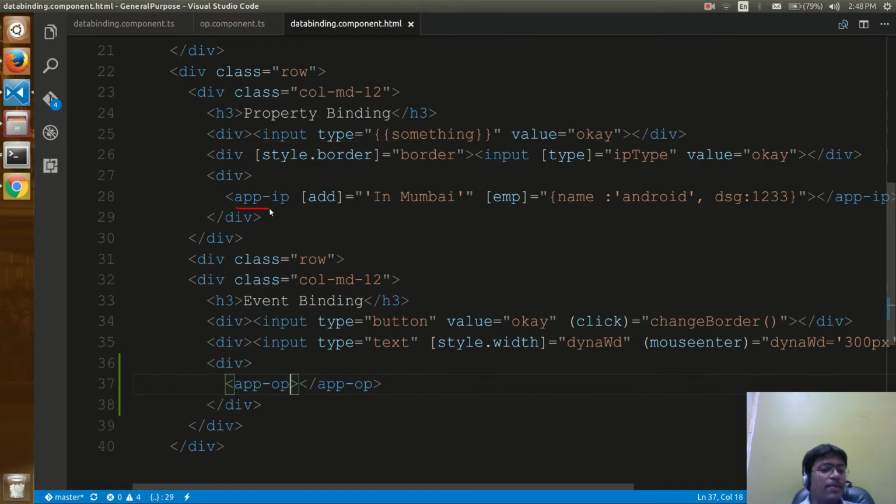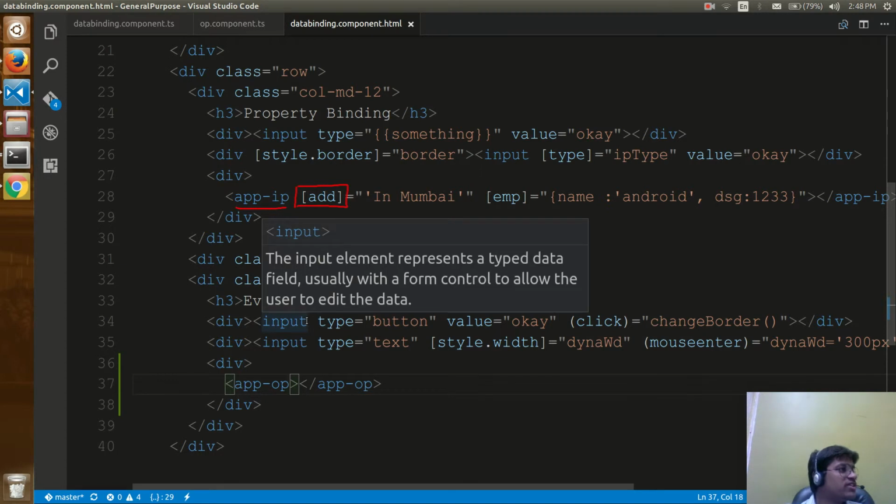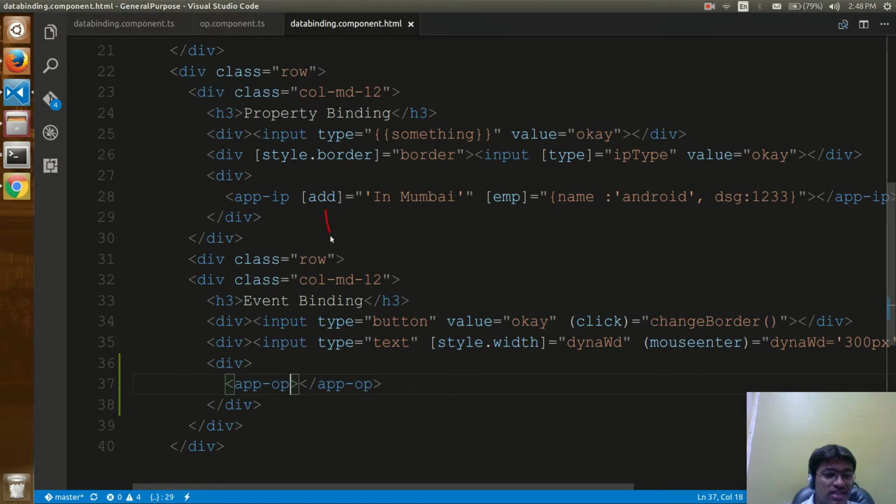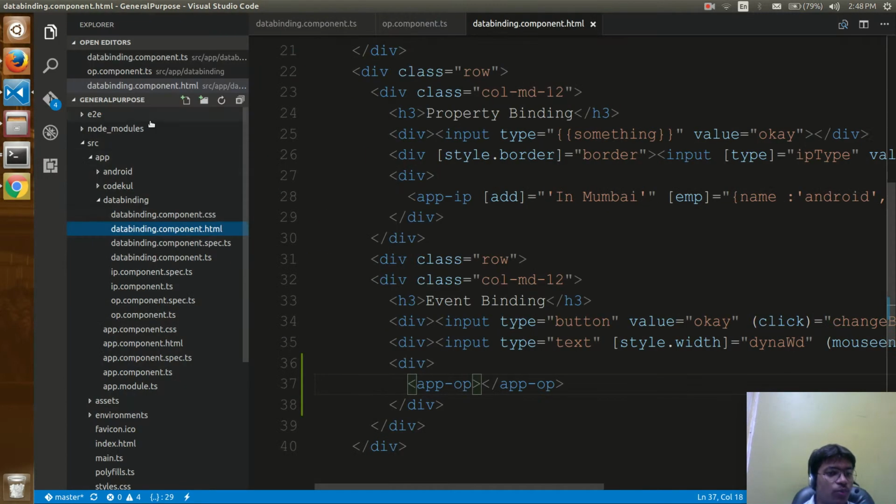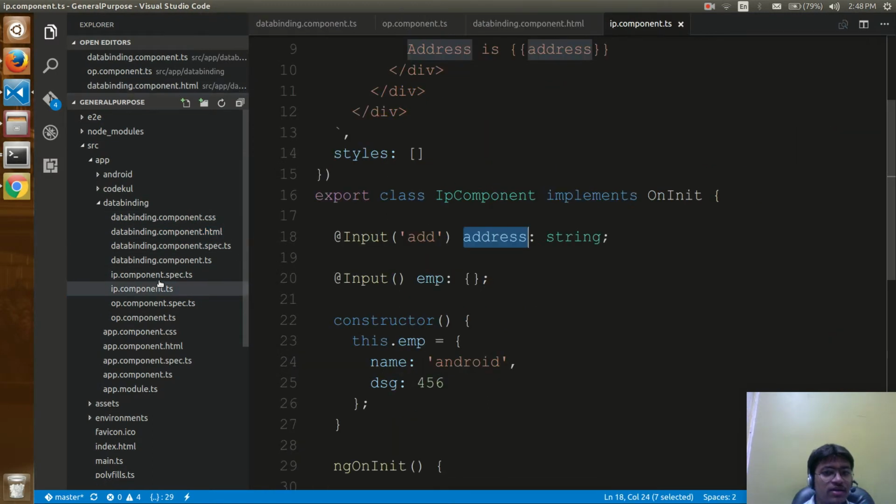So this is your app-ip, and on the app-ip you can see this thing, add. This is not a standard HTML attribute or property. So this is coming from your custom component, assigning data to your custom component. Now, see in the app-ip what we did is that I'll show you IP.